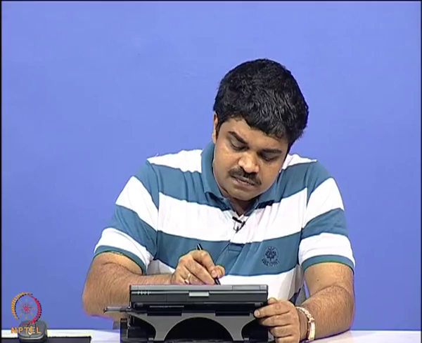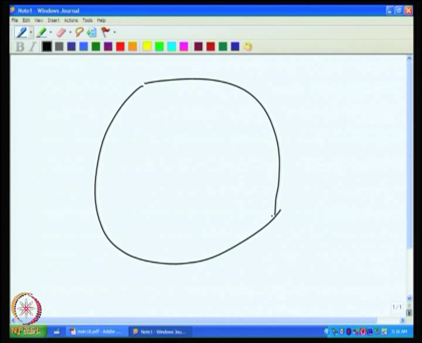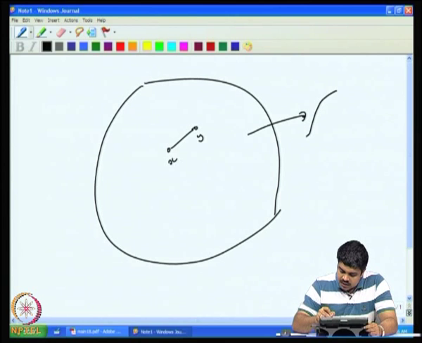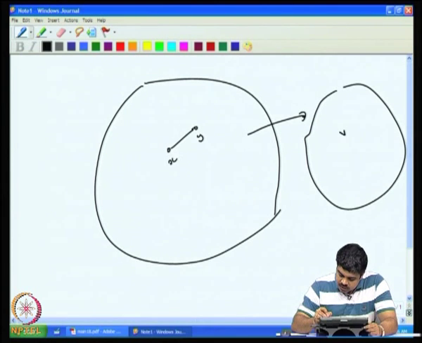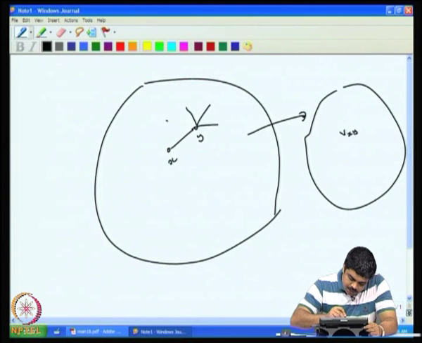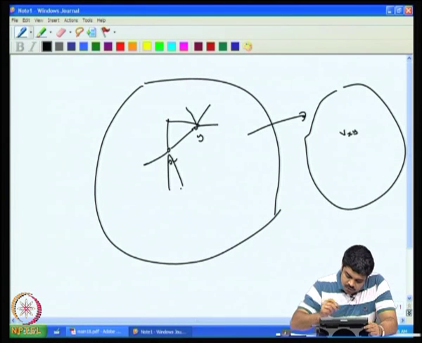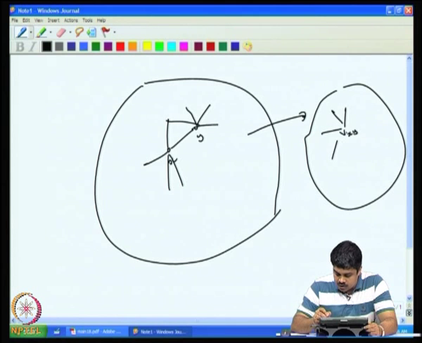If I identify and then contract that edge xy, we will get a new graph, with the contracted vertex being v_xy. After contracting, the neighbors of x and y together will be the neighbors of v_xy.